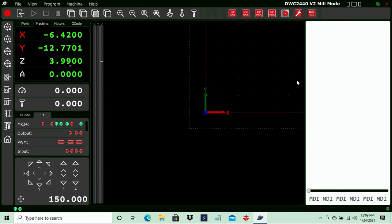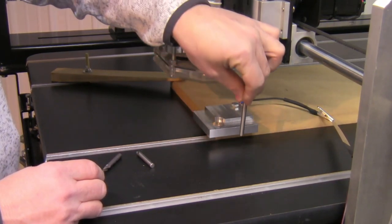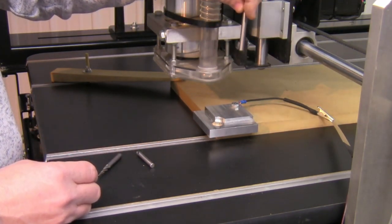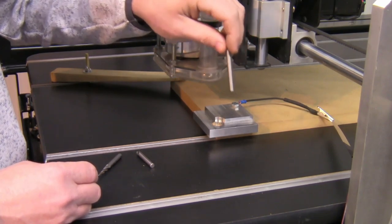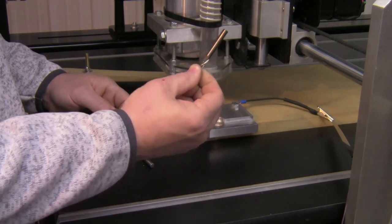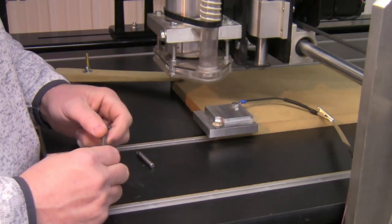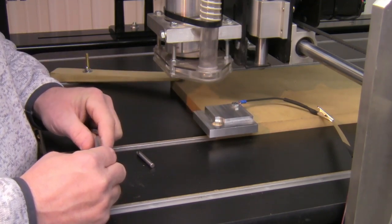When we are using a tapered ball nose bit and have to substitute it with the quarter inch touch pin, we're going to use the tool change function. The quarter inch touch pin will touch off X and Y, then it moves to a particular location — set at 15 inches down the table, one inch over — but you can specify a specific position. The machine moves there, we remove the quarter inch touch pin and replace it with our tapered bit. Then we unlock the pause function and it will go back and set the Z height for that bit.